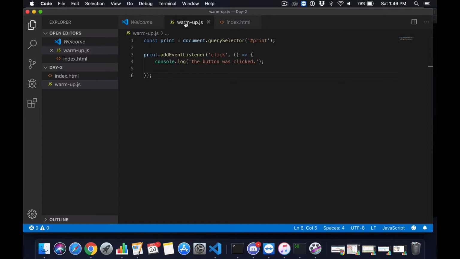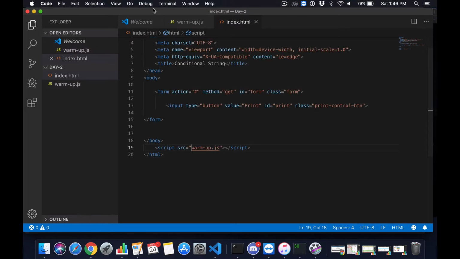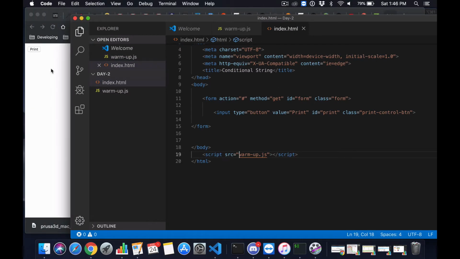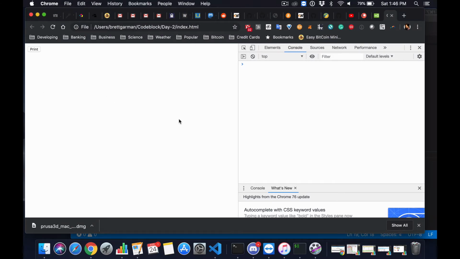Then to get it to play, to check it, you have to open the file, right click on it, reveal in Finder. There it is. So we had that first button, and we actually covered a lot there in just a few lines of code. In the event, when you open up the console and you click it, you'll see this. You've got to open the console log. So just go here, right click, inspect element, console.